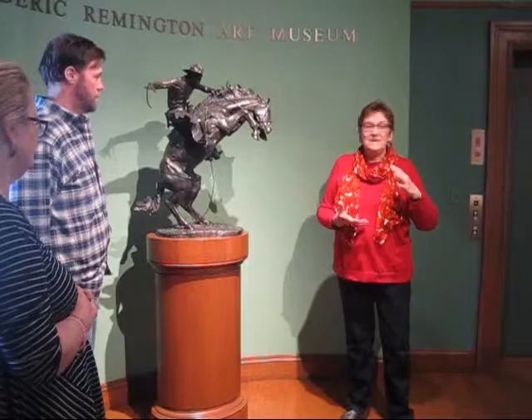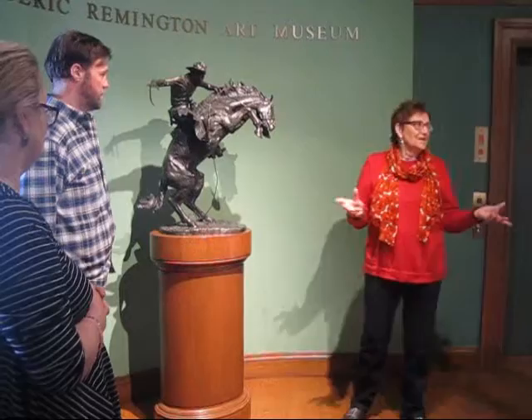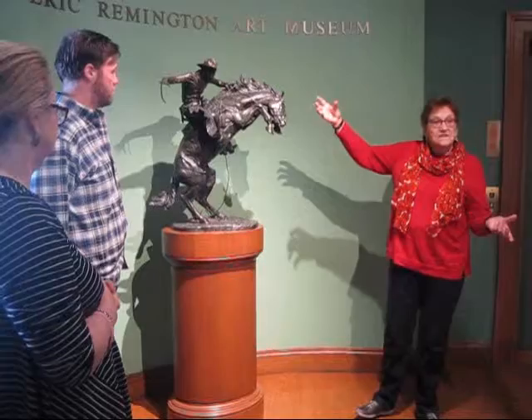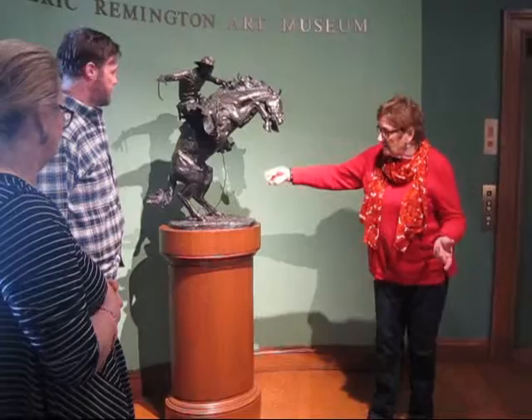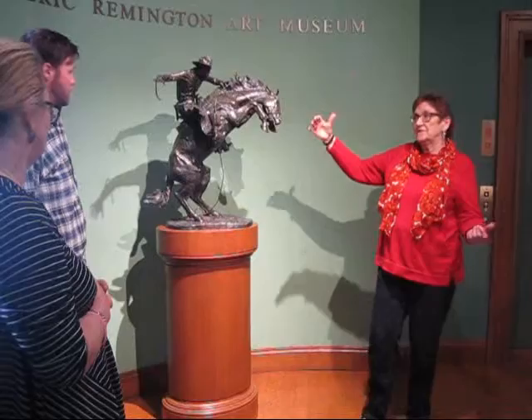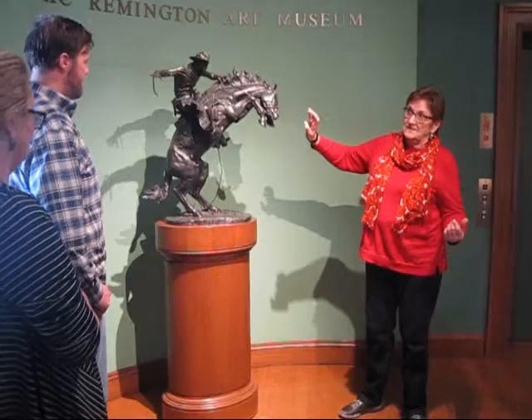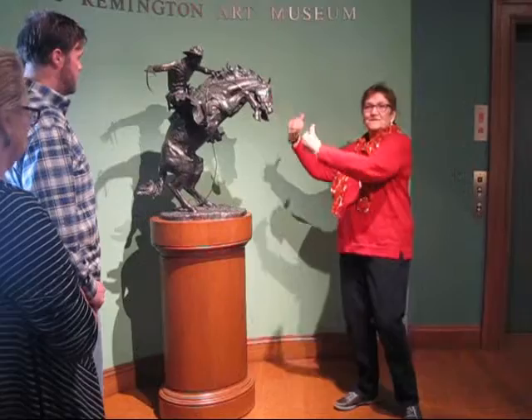But here, while we're here, and it's quite large, I like to point out and ask questions: what is so fantastic about Remington's work? This is what you call cantilevered — the horse is just on its back legs, and you can see there's a lot of space here. He is one of the very rare, probably the only sculptors at this time, who was able to do something like this. He was able to get the balance, and it looks right. It doesn't look as if it's going to topple over — that is phenomenal.